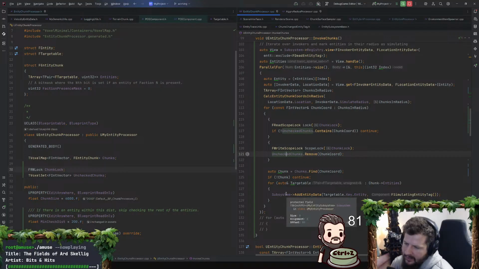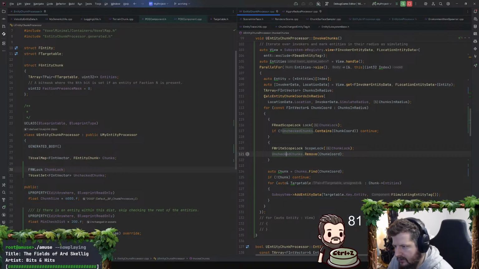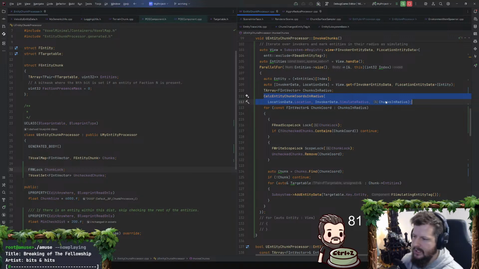Is there a better way to invoke these chunks such that I don't do any extra work here? What I was trying to write before all this was to only process when invokers change chunks. Then I found out that that's basically more work, because the bulk of this is calculating chunk coords and radius.